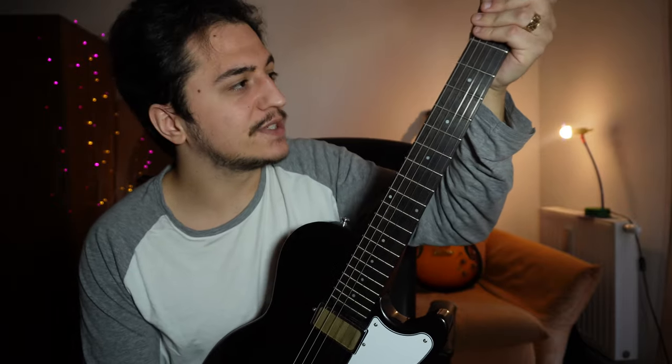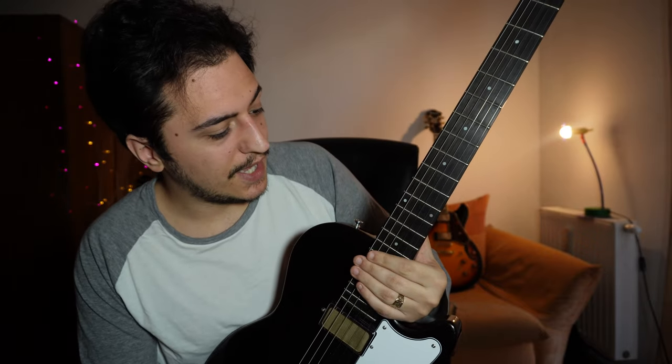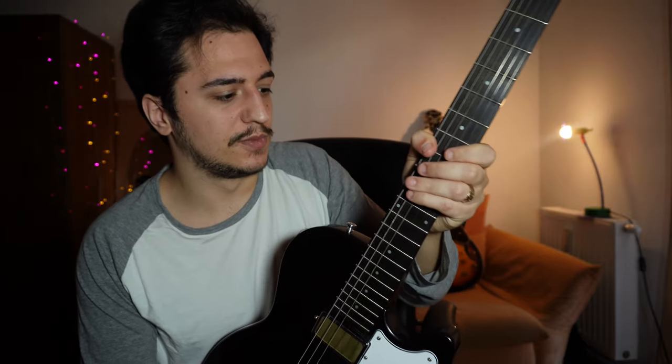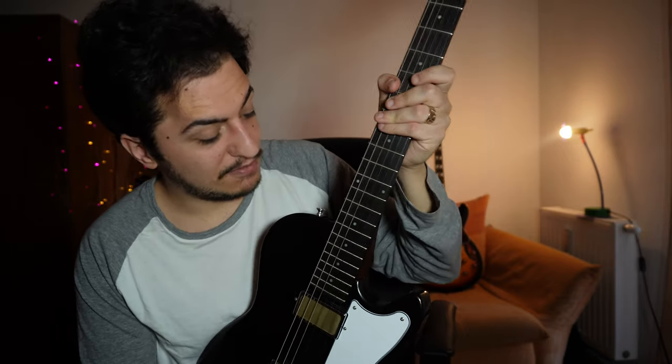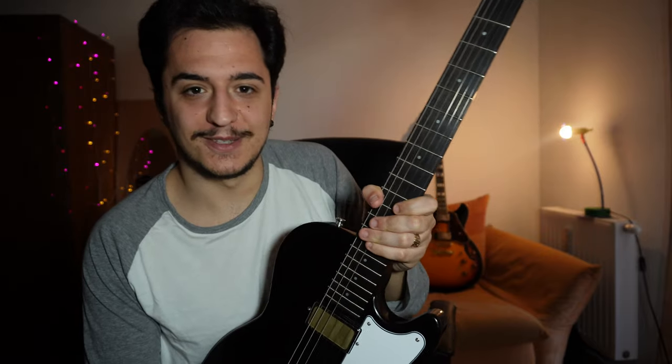Now, the scale length is 25 inches, so it's actually a bit longer than the Gibson scale length, but a bit shorter than the Fender one, so it's right in between. And the other thing that I really like about this guitar is the radius. I think it's a 12-inch. I couldn't find anything on the specs, but it's a 12-inch radius, and it's very comfortable to play. You can get the action really low, and you can start shredding. So, everything about this guitar, I just like it so far. The finish on the neck and on the body and everywhere is nitro. It doesn't stick at all. It's quite inspiring to play, to say the least.